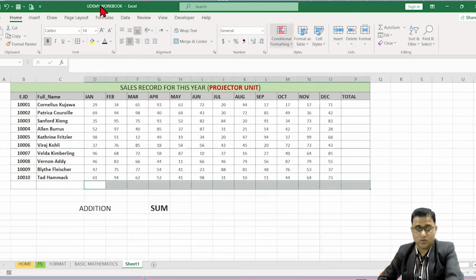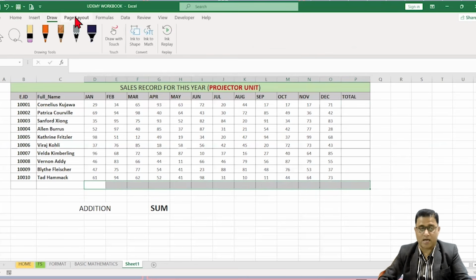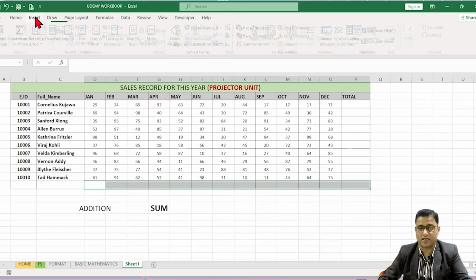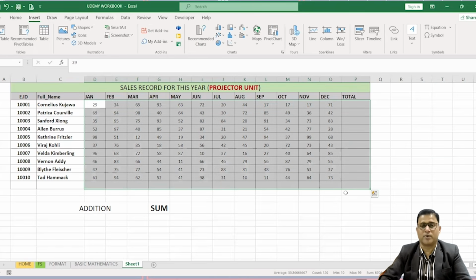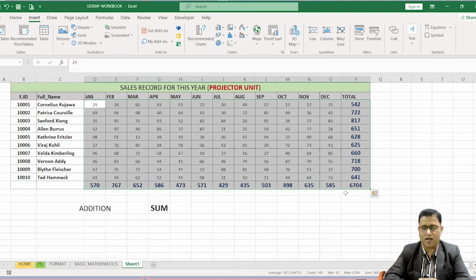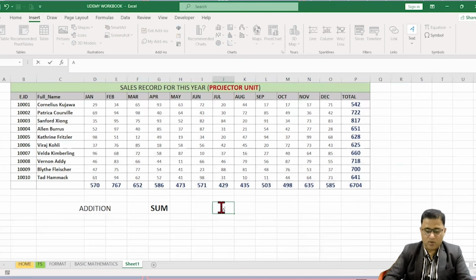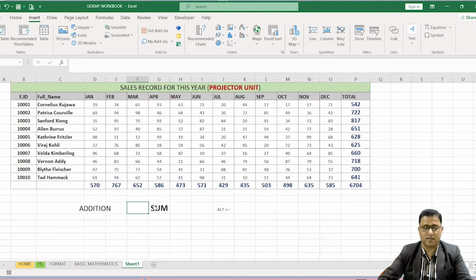Maybe you're not on your Home tab, maybe you're on the Draw tab or Page Layout or Formulas, somewhere else. In that case, select the entire data and press Alt equal. Alt equal is the shortcut for sum. Alt equal and everything is done. So this way you can perform easy calculations in Excel.